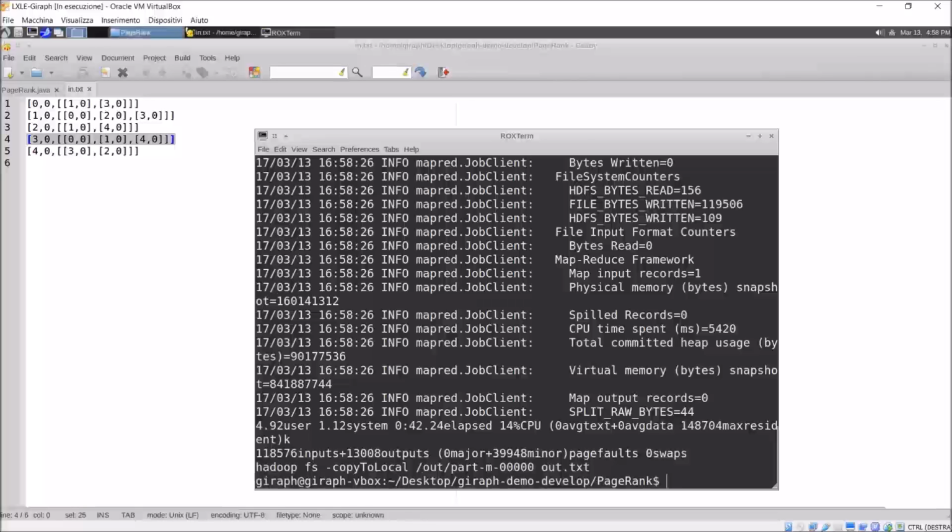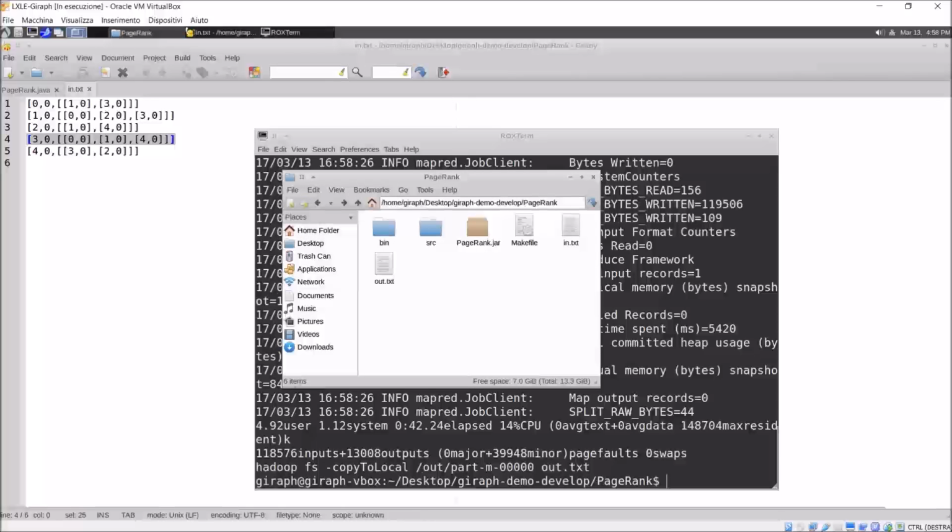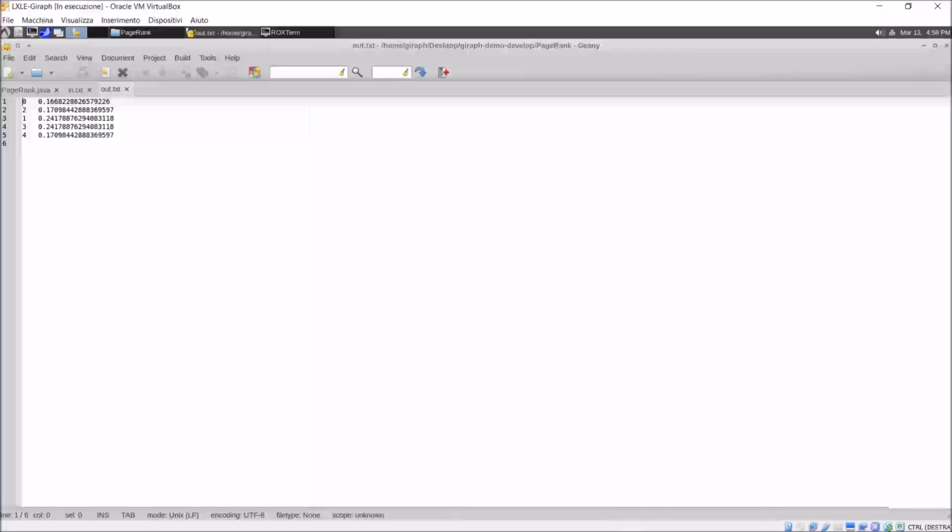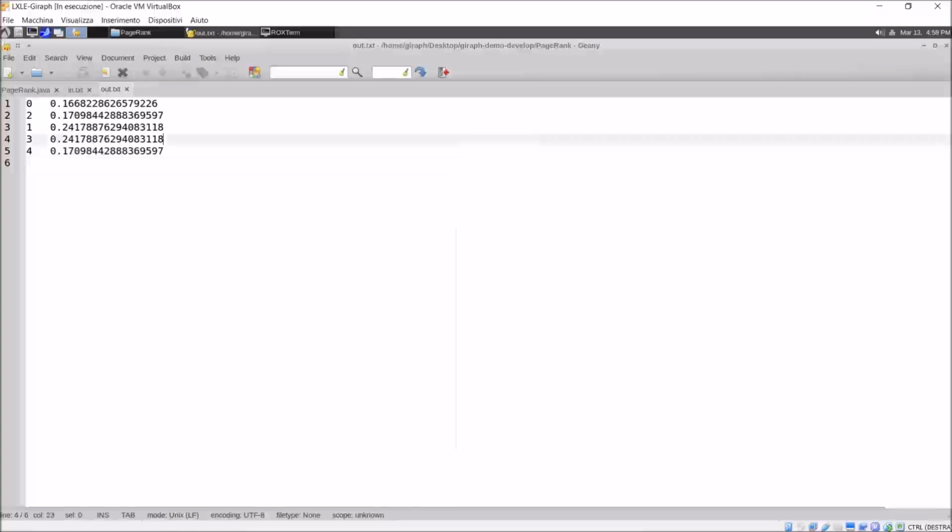Okay. The output file. And we can see that the two highest PageRanks belong to the nodes 1 and 3.